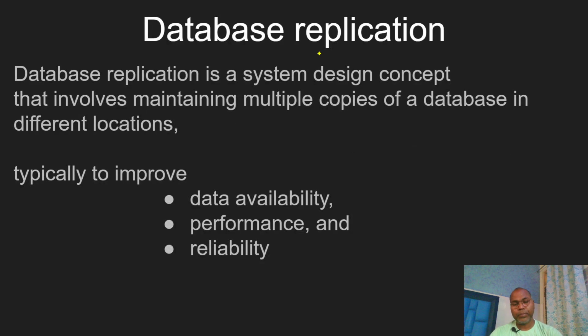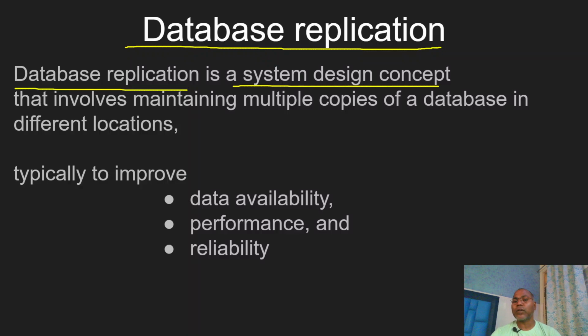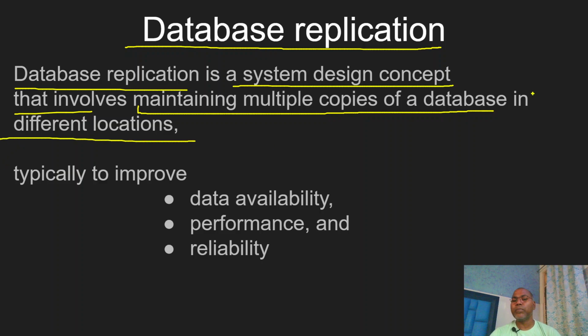So let's talk about database replication. Database replication is a system design concept that involves maintaining multiple copies of a database in different locations. Simply put, you are maintaining multiple copies of the database in different locations. The key points are multiple copies and different locations, not in the same region, not in the same continent.